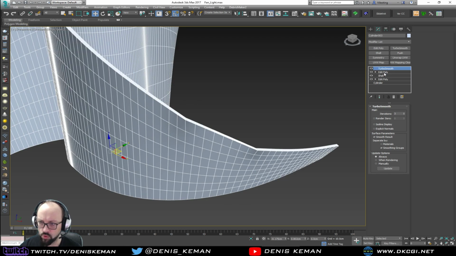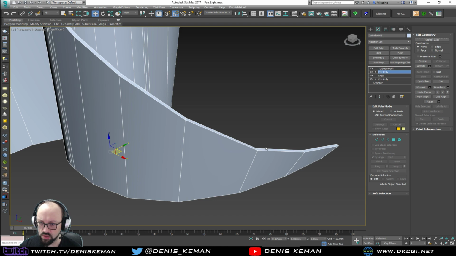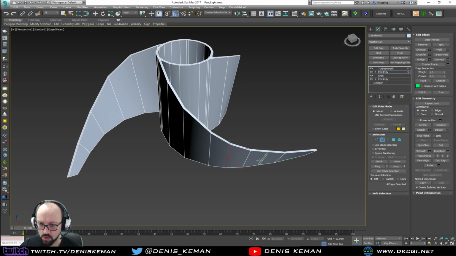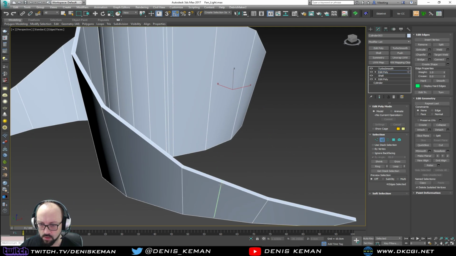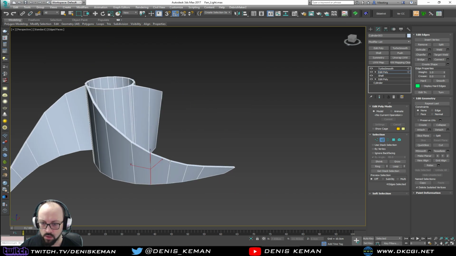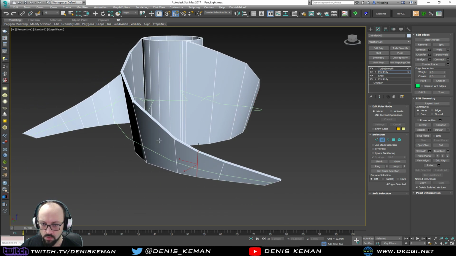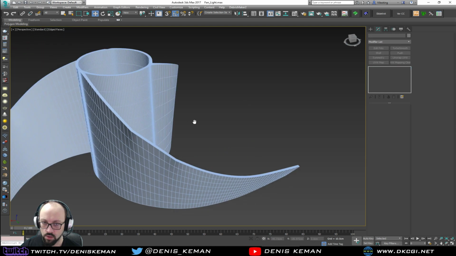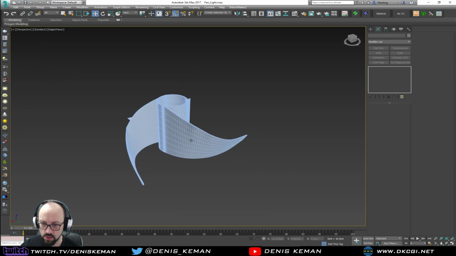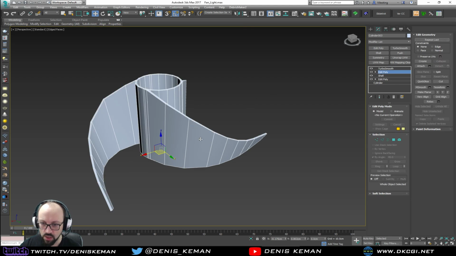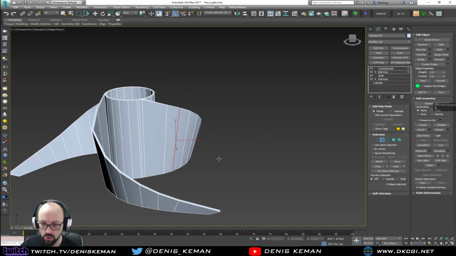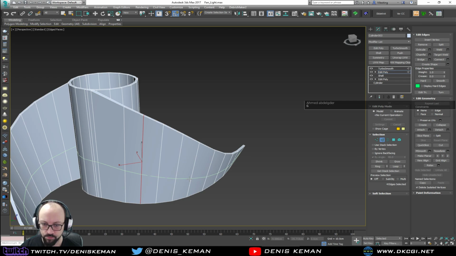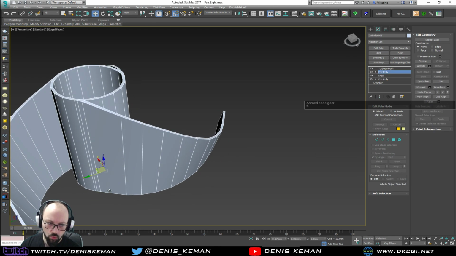And this one is a bit weird, so I'm guessing there's some weirdness going on with the smoothing groups over here, or a lack of geometry, which should be fixed like that. 2 extra edges in there, like that. And now turbo smooth on. That is fixed. Now we just need to add in some extra geometry up here. It's a bit way too low poly, but we finally got this thing to a point where it's usable. I think we're gonna have to add one more here, but yeah, whatever.